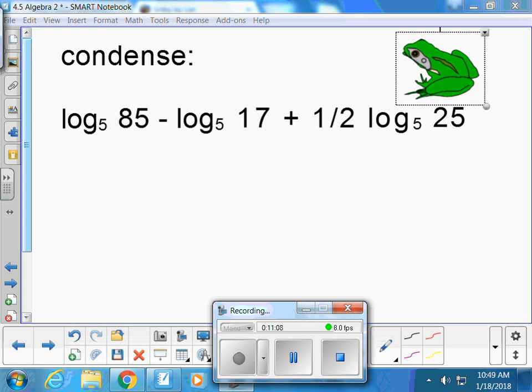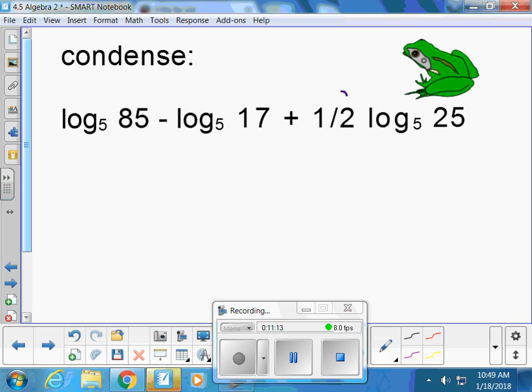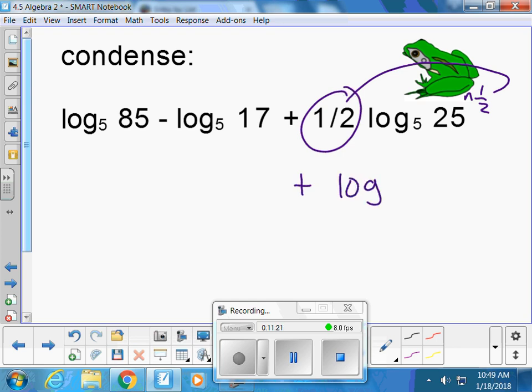Do you see any frogs we can start our day with leapfrogging? The 1/2. So let's leapfrog the 1/2 up. It's the exponent of 25. So make sure you do 25 to the 1/2 to figure out what that equals. What is 25 to the 1/2? It should be 5. Oh, okay, good. It's 5. Now, right away, I was like, oh, sweet! This is a cancellation property. We learned that yesterday. Because 5 to the first power equals 5, I can just cancel this out, and it has the overall value of 1.